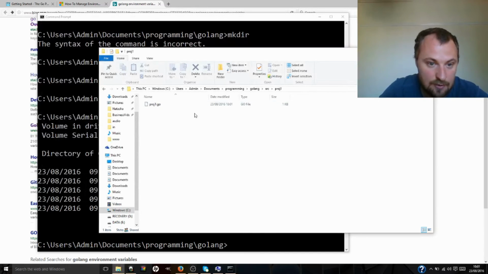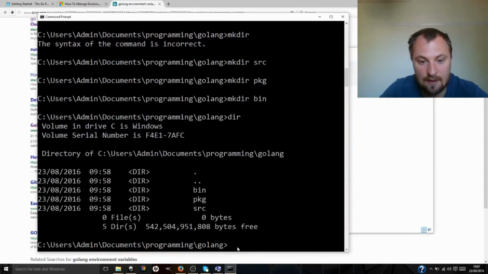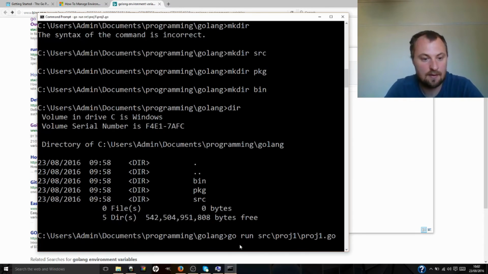So now we have a proj1.go and we're in Golang. So here's hoping this works. Go run proj source proj1.go. Let's see what happens.